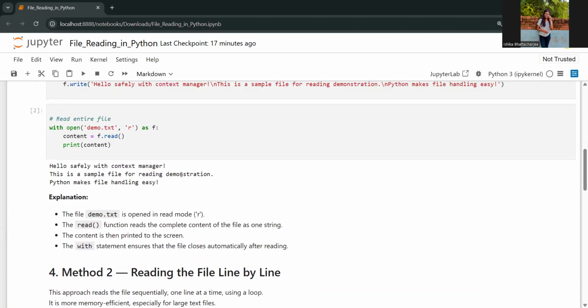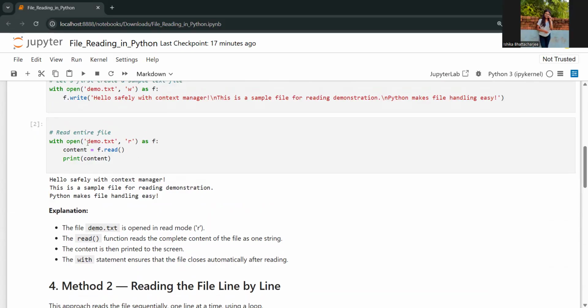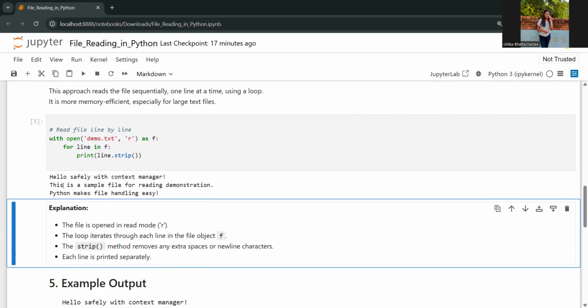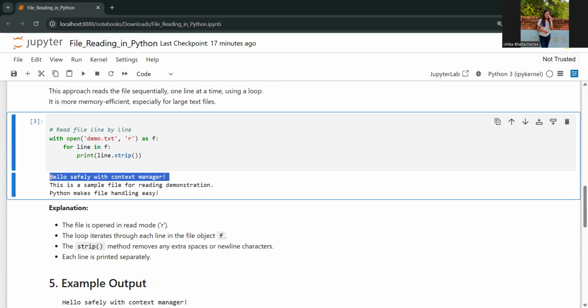What is the difference? When I use the read method for reading the entire file at once, it reads the whole content as one string. But here, the whole content is read line by line. Python reads this line, after that this, and prints the content like this.